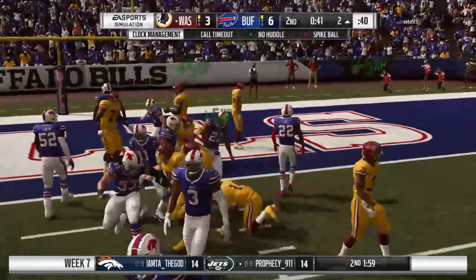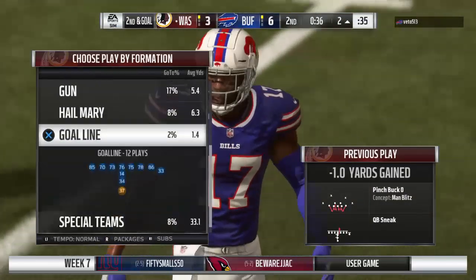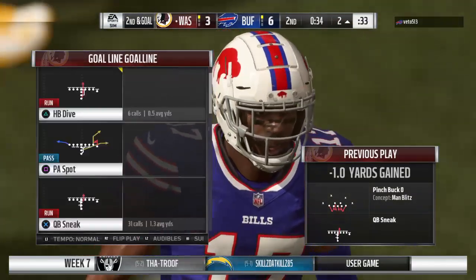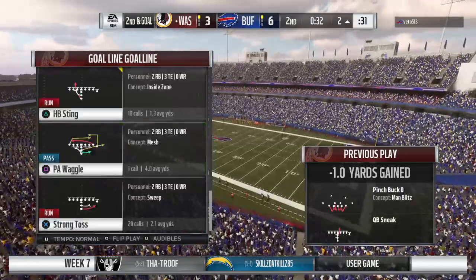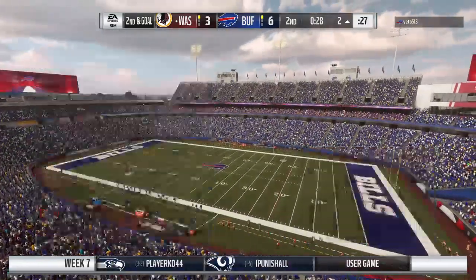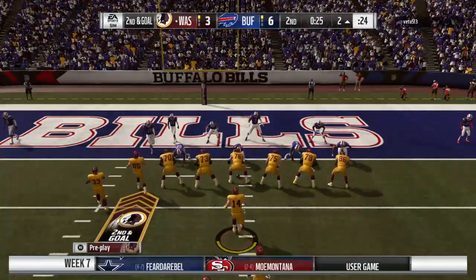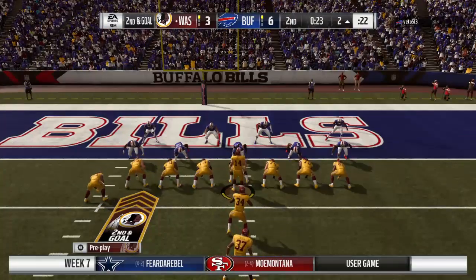And he'll actually lose a little bit of yardage here. Back to the 2. That's going to go as a loss of a yard, and it'll be 2nd down. Oh, no dice there. That is excellent penetration. They give him no lane whatsoever to try and sneak the football across, and in fact, he'll wind up losing ground on 1st down. Back at the 2 now. Here's 2nd and goal.